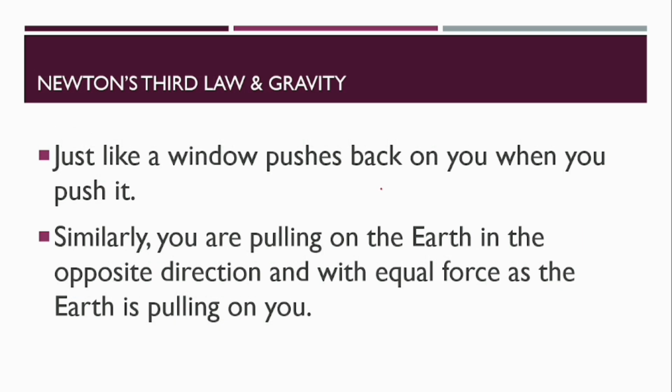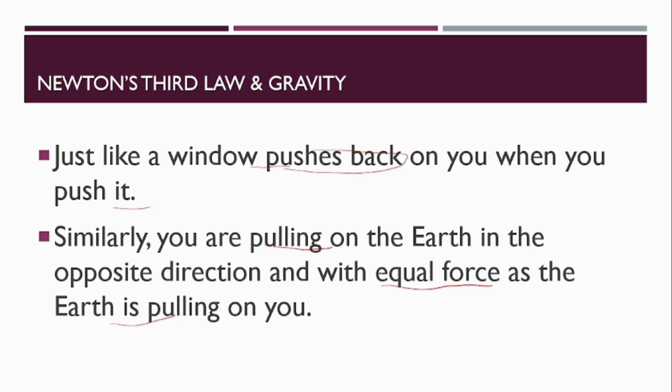Okay. Newton's third law and gravity. Students, according to Newton's third law, there is always an equal and opposite reaction to every action. It means every action has an equal and opposite reaction. In our daily routine, whenever we push a window, the window pushes back on us. Similarly, when the earth pulls us, we are also pulling back on the earth with an equal force.